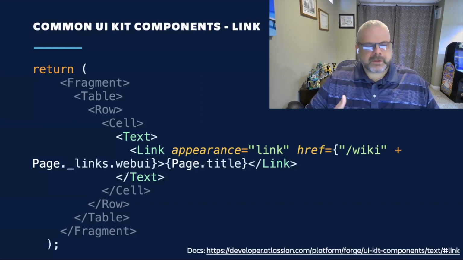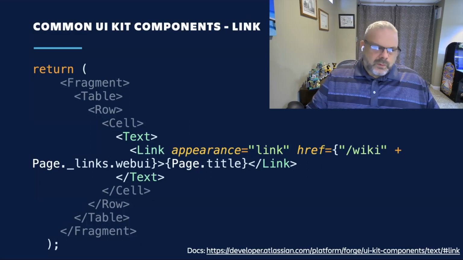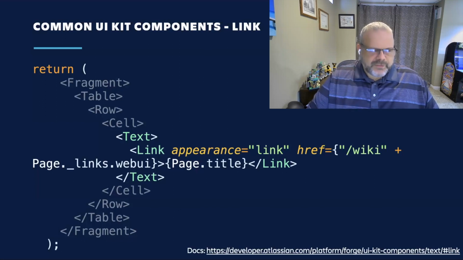So here we're declaring a link. We're having its appearance be defaulted, like words with a line under it, and then we're giving it an href, where we're hard coding /wiki. I've asked the team if there's a way to actually get that little bit of URL, /wiki, and there doesn't seem to be. So I've hard coded it for now. It feels dirty, and I've been scrubbing myself since I added that into my code.